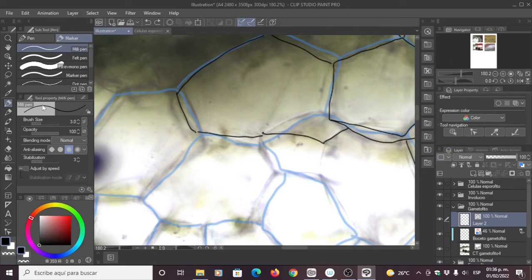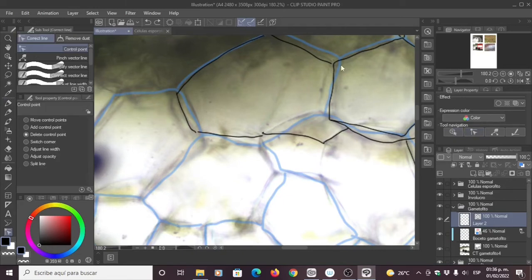So, for example, if you made your lines very careless, you can go to simplify vector line, and then just start moving your control points to achieve your line.